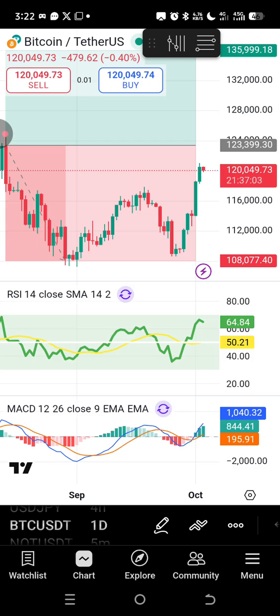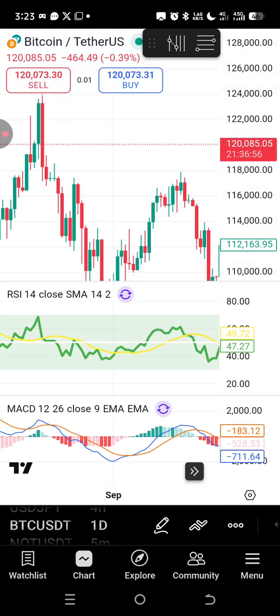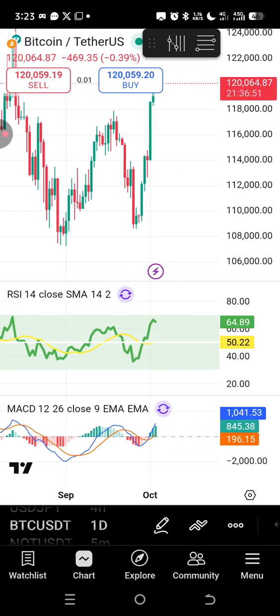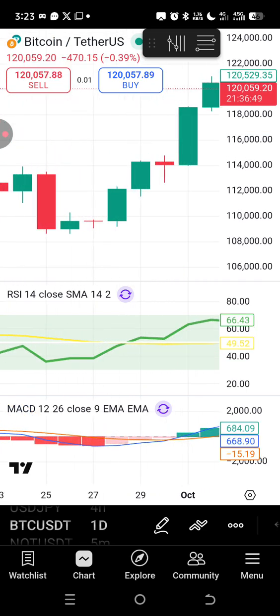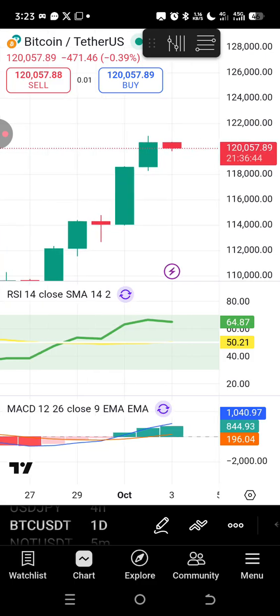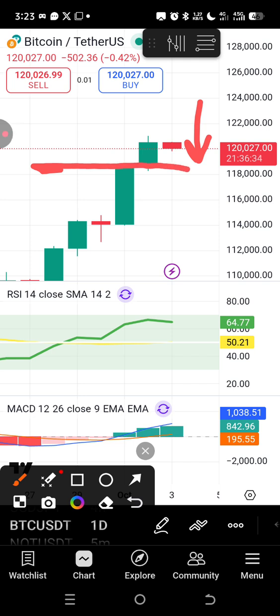So a good trader usually trades in between support and resistance zones. That's what a good trader does. He trades in between a support and a resistance zone. So I'm going to spread this further so you can understand me better. So you can see that this is BTC. BTC is behaving like one who is coming down, but as it is coming down, it's going to meet a support here because I said the top of every green candle is a support zone. So that's a support.